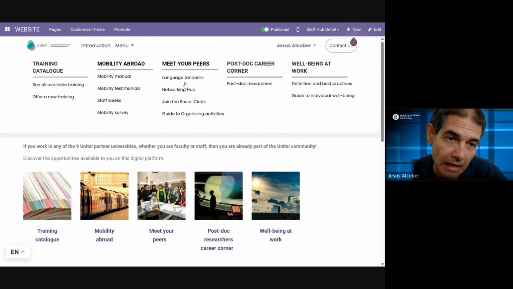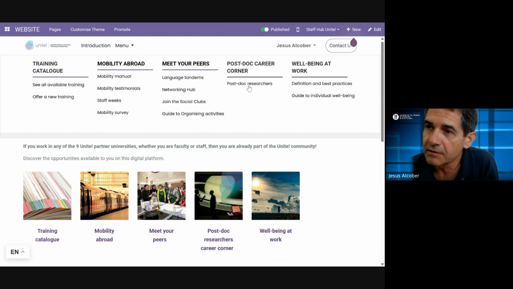Language standards is another catalog, in this case for matchmaking of users that want to improve their cultural and language skills. Matchmaking with others: in my case, offering, say, Catalan and Spanish, and I want to learn German, and there is another person offering German from Germany, probably, and if she or he wants to learn Spanish, we can meet periodically. This is the idea of the language standards.